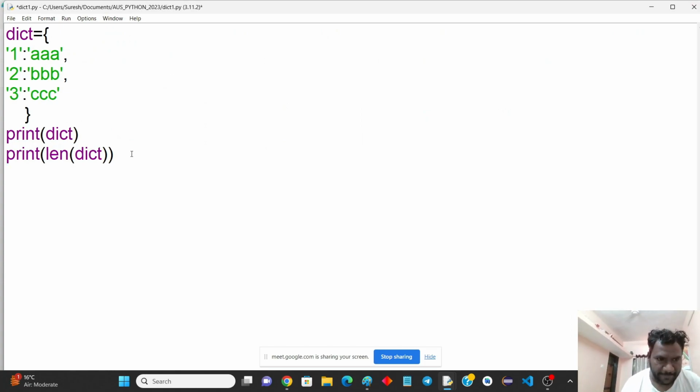Using the get method, you can get the value. Just use the print method: print dict dot get, then pass the key here. And based on the key, you can get the value.